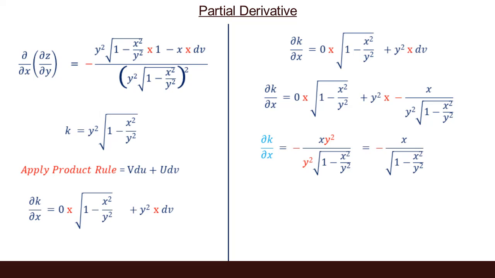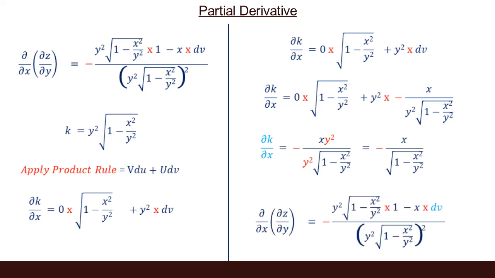Now let's go. Remember that the second partial derivative that we're looking for, with respect to x of the partial z all over partial y, we apply the quotient rule. The quotient rule says v du minus u dv all over v squared. We brought v up, differentiated u, which is 1, then we say minus, we have x multiplied by dv. So dv is this partial k all over partial x that we just solved now. As we found the partial k all over partial x, which is the dv that we're looking for, the derivative of the v, the derivative of the denominator, we brought it up here.